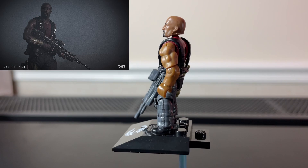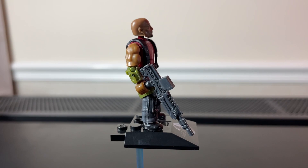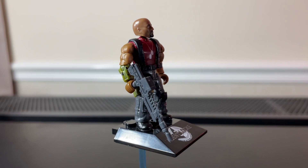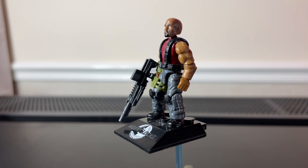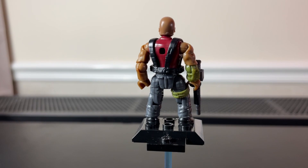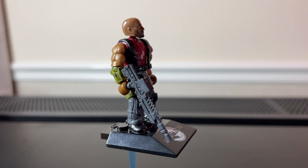Here's a look at Agent Locke from the Halo Nightfall television series. This is an interesting figure. I think overall he looks good. However, we can see that he does not have a painted weapon — that DMR is just in one gray color, which is a bit questionable. The dog tag printing on his chest looks very good though. I like that they have some little accessories on his legs as well. Overall, I'm not too mad at this figure, I just would like to see a painted weapon. He also has part of his armor on his right wrist, which looks pretty solid overall.